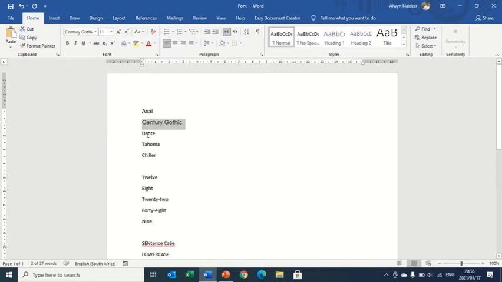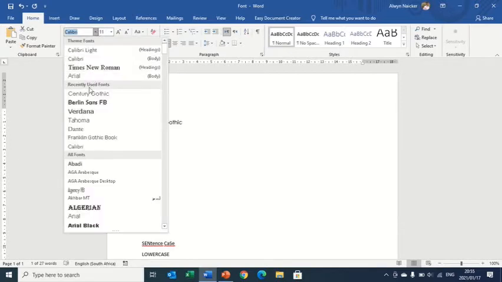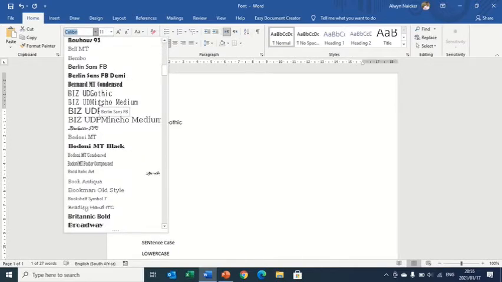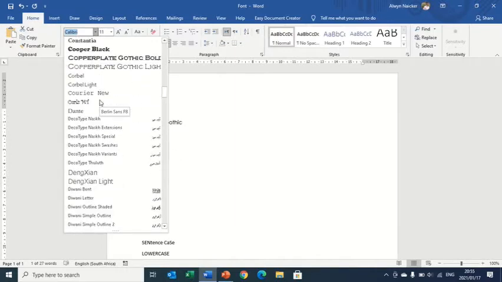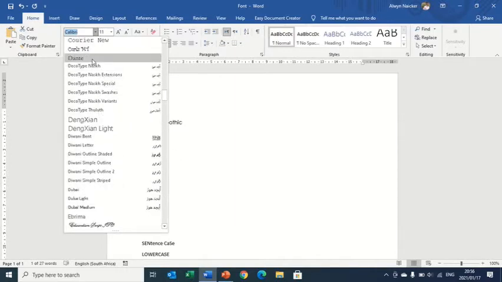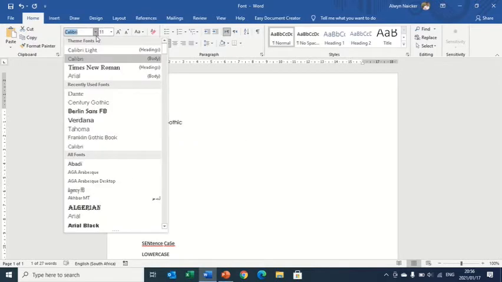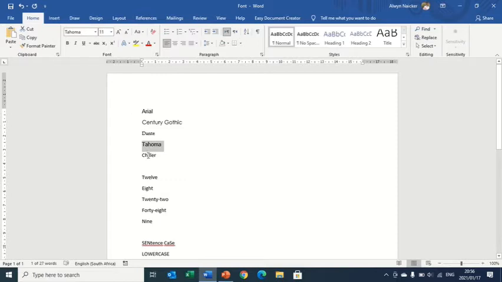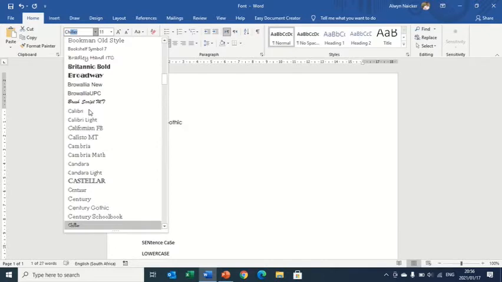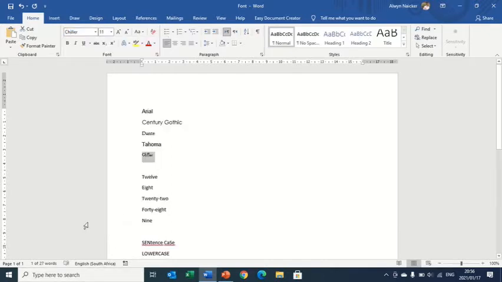What about Dante? I'm going to click the drop down arrow, and as you can see, I can go alphabetically. So there's various fonts that I can actually utilize. So I'm going to go to Dante so that it can apply that actual font style. Tahoma. If I click on the drop down arrow, let's say this time I want to type it in. So I can say T-A-H. It's already typing it out for me. And I can go enter. And there we go. What about Chiller? Let's double click it, choose Chiller, C-H, and there we go on the bottom. Happy Halloween! So this is how we change our various fonts.